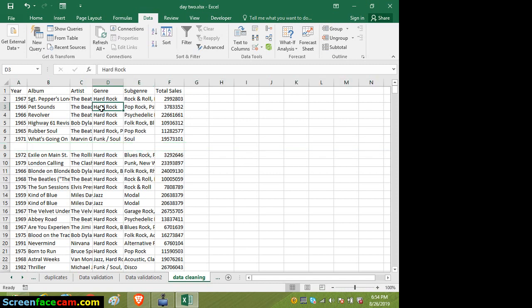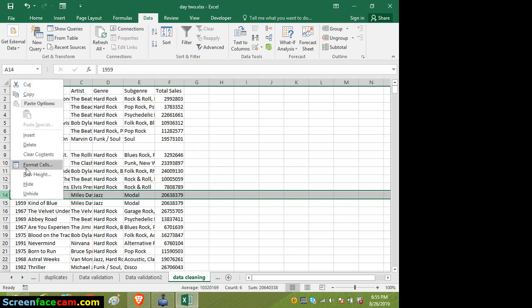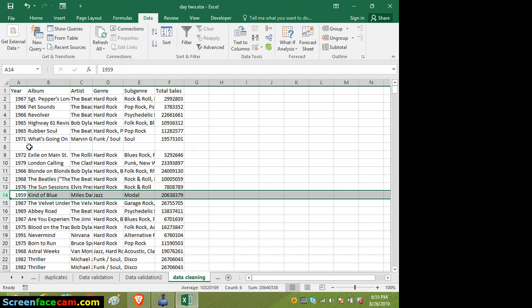How do you know? Have you seen this? You know that Control A is for highlighting everything, isn't it? So if I do Control A here, you see that what is highlighted is only the top part. Because Excel, when it was running, saw that there was a space underneath. So it saw that, okay, this data is separate from the other one. So you have to deal with spaces. Spaces affect your data.